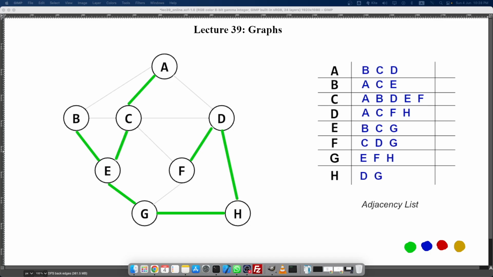The way you select the adjacent vertices at every vertex in a depth-first traversal can result in a completely different underlying structure. So let's go and let's do another quick example on the same graph.